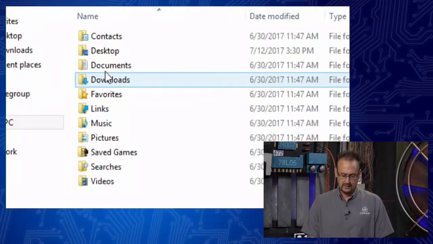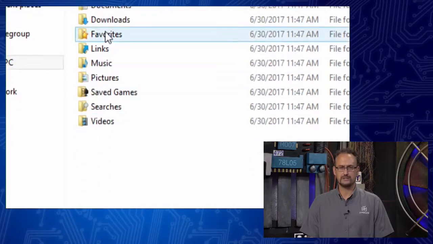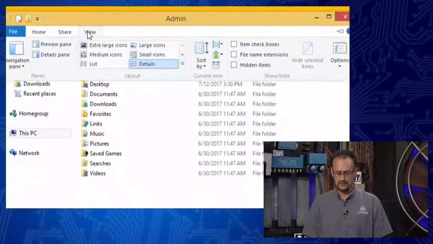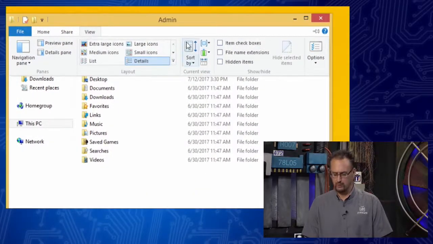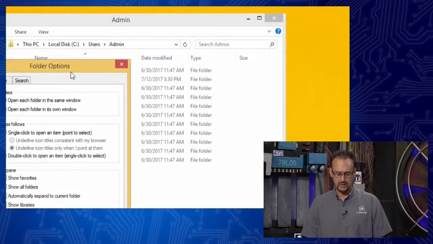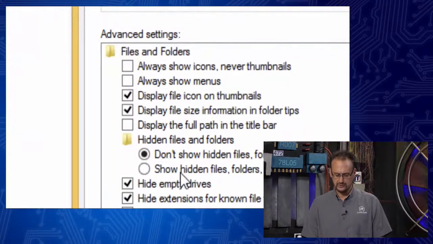Now notice something, and I want you to pay attention right here around contacts. Notice that all of these folders are very dark. But there are times when you want to clear temp files out and you want to do it manually yourself. Well, where do you do that? According to the default view, you can't see this hidden folder that's here. It's called AppData. So what I would have to do, and again, this is specific to Windows 8.1, I'd go to folder options and I could change folder and search options on the ribbon, and I could choose View, and notice that I can choose show hidden files and folders, right?